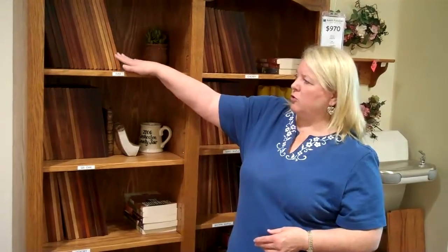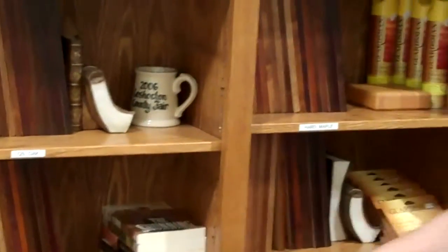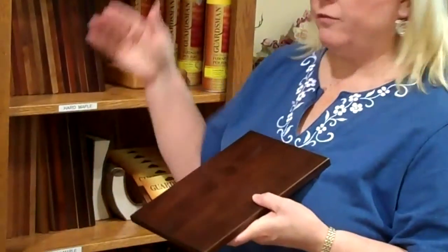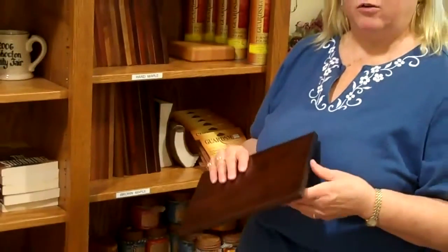Now Joyce, these are the different stain colors that you offer, is that correct? Yes, and these are the major woods that we use. So these are the 20 stain colors on the oak, cherry, quarter sawed oak, hard maple, hickory, brown maple, and even walnut. This way you can come in and see what a particular stain color looks like on all the different woods, so you can pick the wood you want and make sure you're getting the colors. If you need to match up — if you need chairs but you've already got a table — bring in the table leaf and we'll get as close as we can.